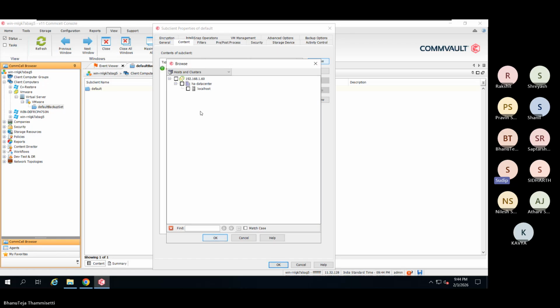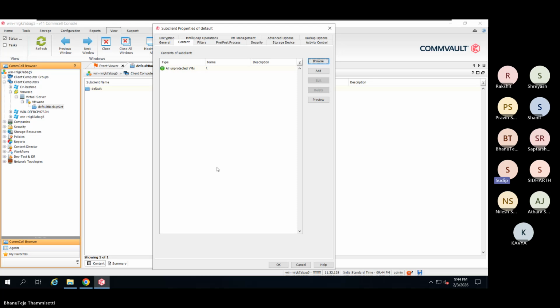Let us see the other options that are there in the properties of this particular subclient. Let's close this window. Now go to storage device.